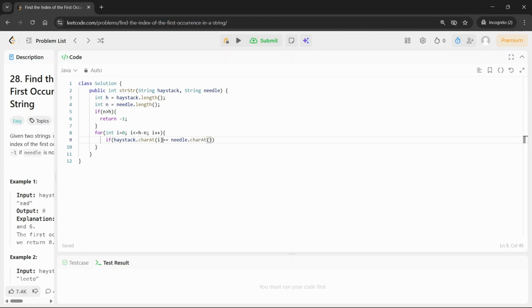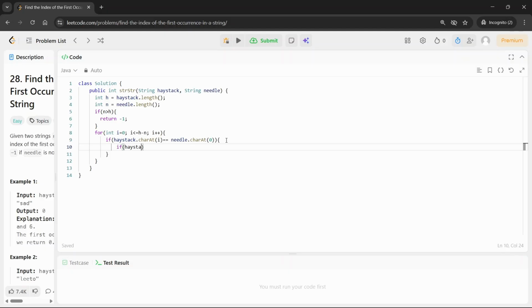We need to match with the first character of needle, so it will be 0. If this is true, we again need to check for the substring, so it will be haystack.